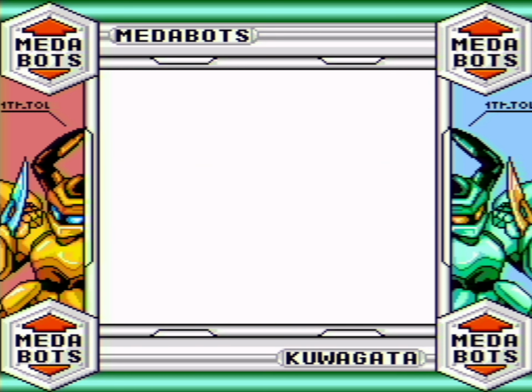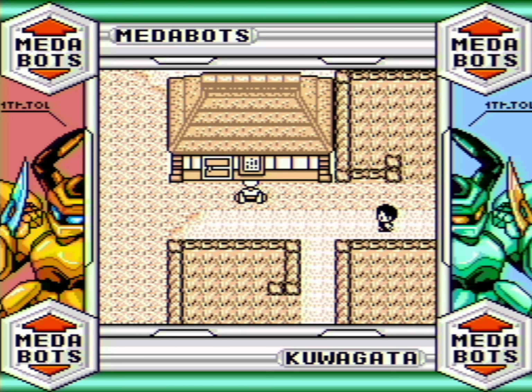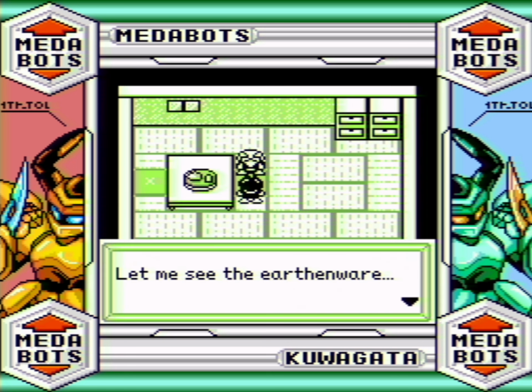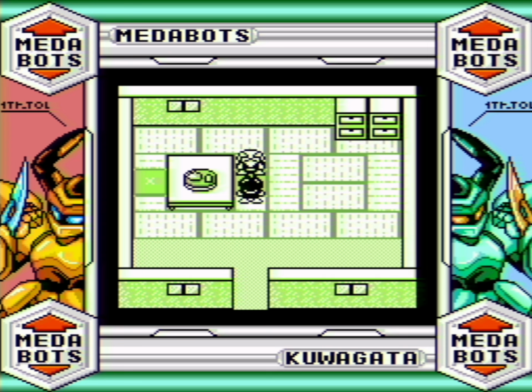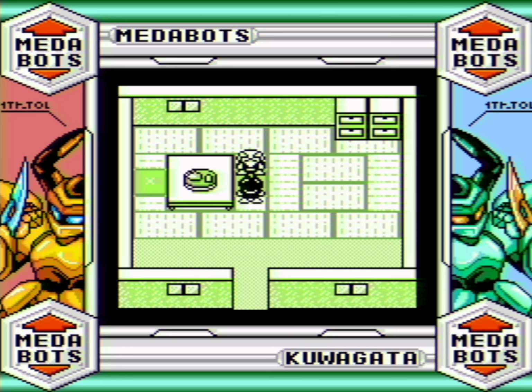All right, it's been a while since we've been here. The mayor was up here, right? The mayor's house. Hello, sir. Let me see the earthenware. This is an earthenware crash. Lost the pottery. Oh, we got Hannyhead and Mirror and Flash and Honeywan.